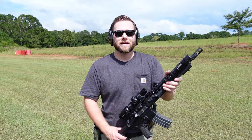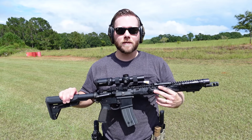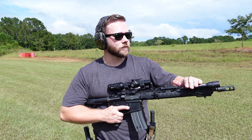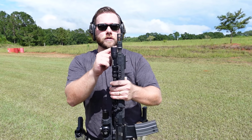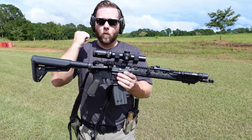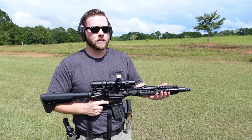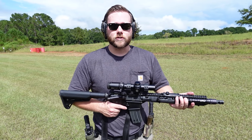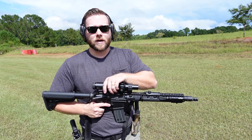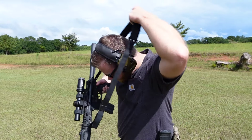All right guys, the next rifle we're going to shoot today is my 14.5-inch BCM. It's set up very similar to my 11.5. We've got a Surefire weapon light. This one has a Surefire muzzle brake, T-Rex sling, and a 1-8 Vortex LPVO. I'm probably going to change this out in the next few months just to try something else, maybe an ACOG or something like that. I like it, but I just want to try something different. We're here at 50 yards again. We're going to do a few up drills and then we'll go from there.